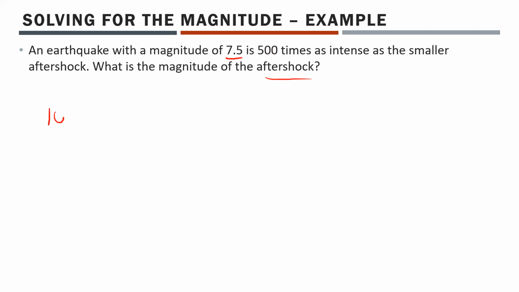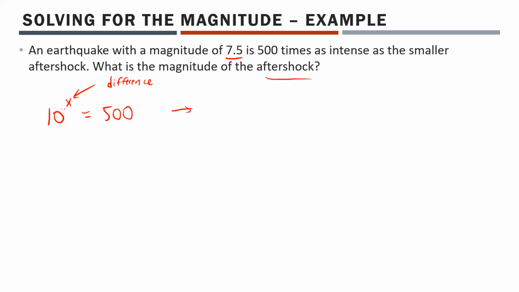So I know 10 to the power of something, I'm just going to call it x, 10 to the power of x equals 500, right? Now that x represents the difference between our magnitudes. Usually we would go 7.5 minus whatever, and then go 10 to the power of that, and that would give us our 500. But we have to work backwards here. So just keep in mind, x is going to represent our difference in this case. Now, if only there was some way we could solve for x here. Are we going to have to guess and check this? I'm just kidding. Of course, we're not going to have to guess and check this.